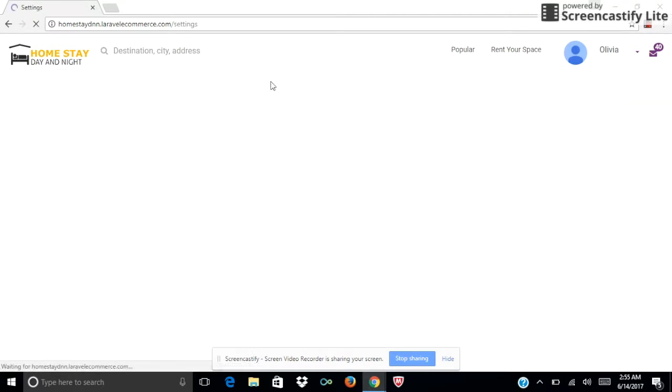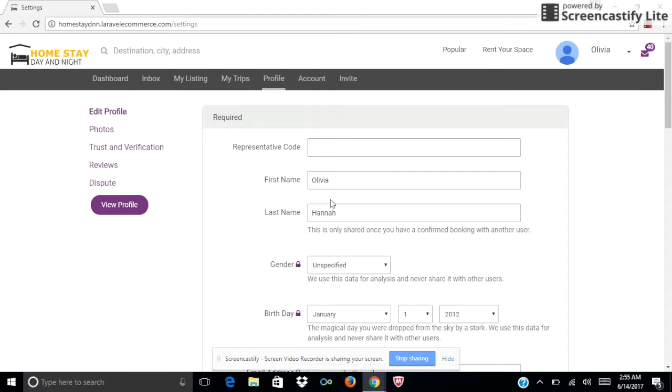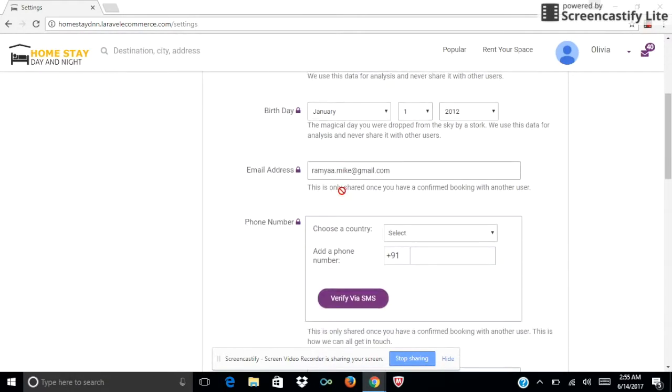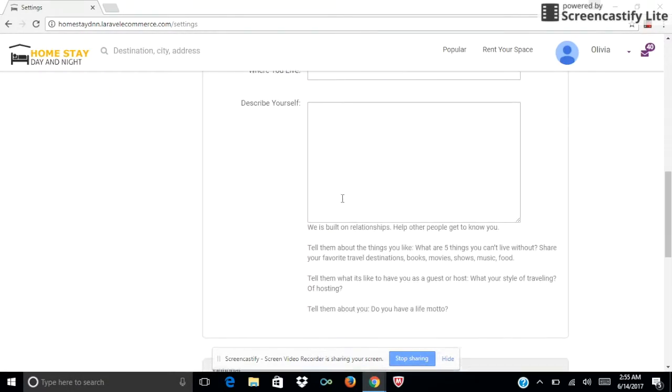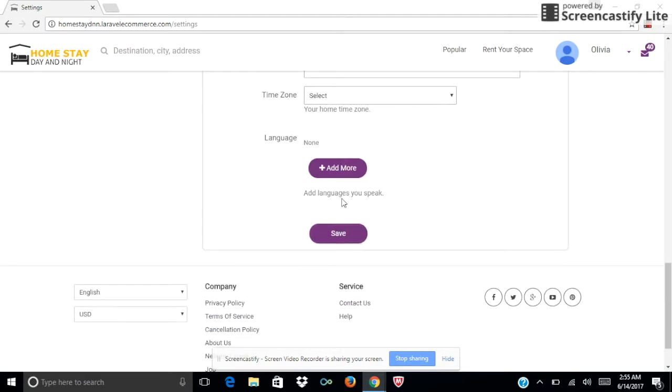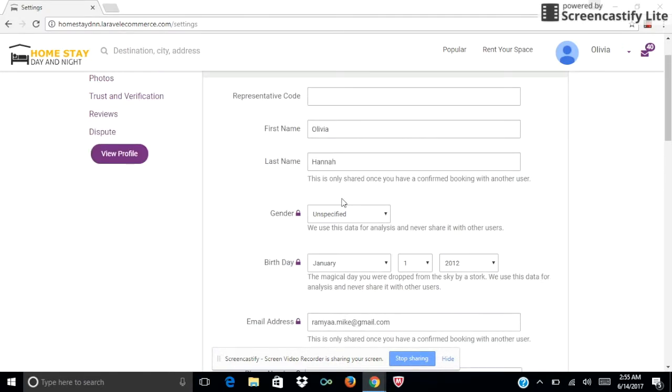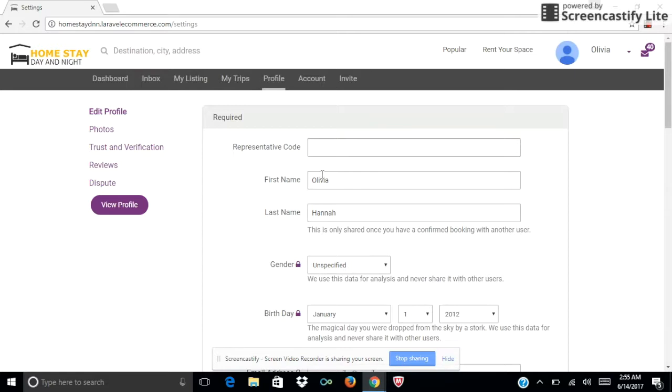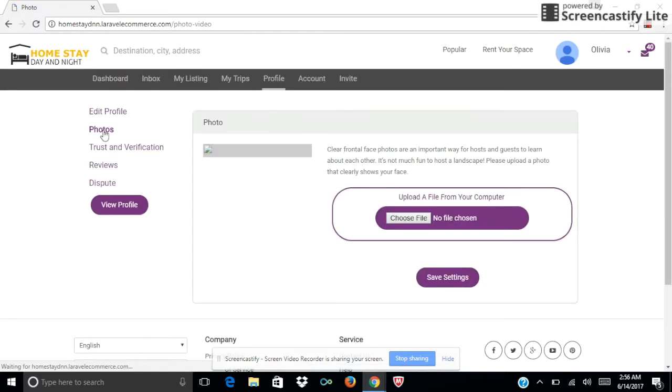And the next one is basic profile settings. These are the normal profile settings. If you want, we can add to that. And here you can add your profile photo.